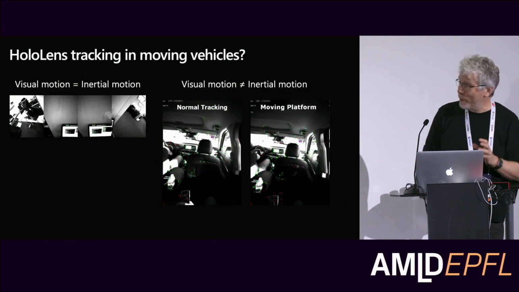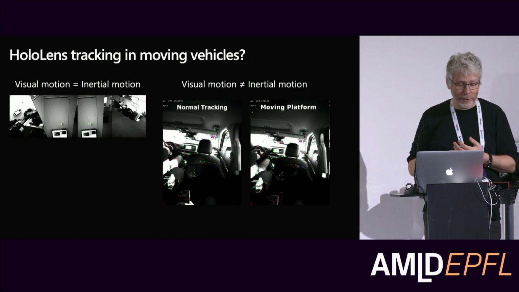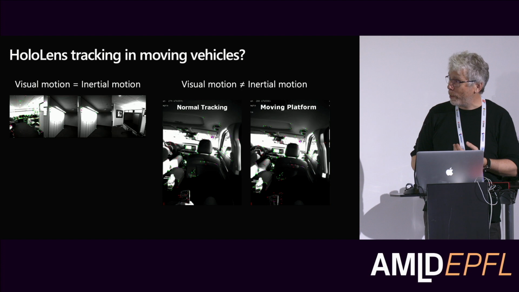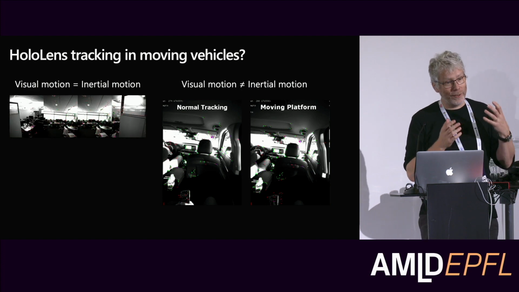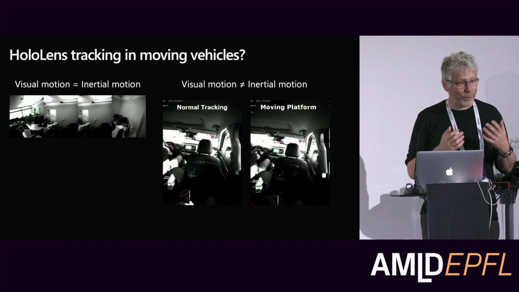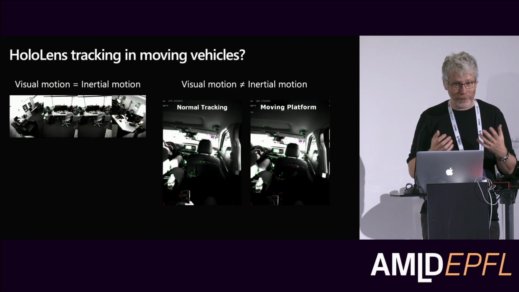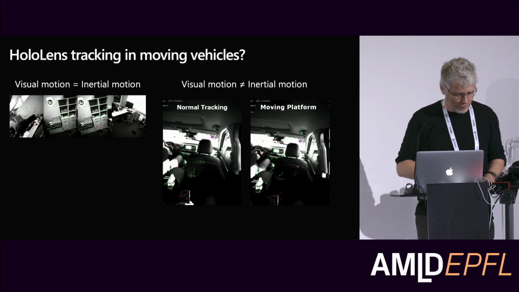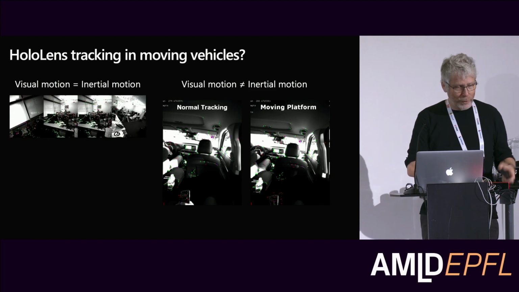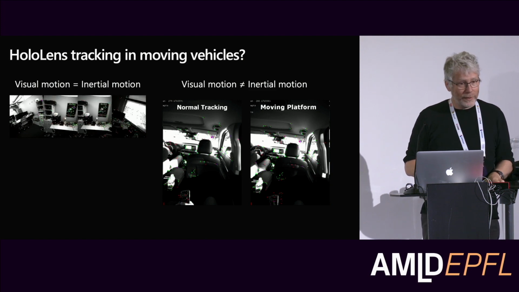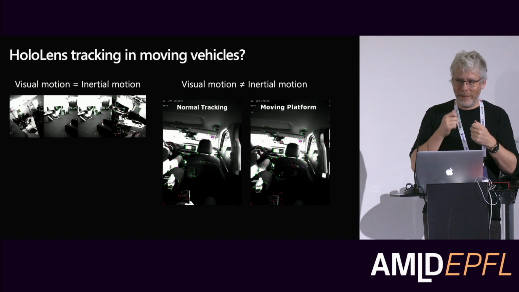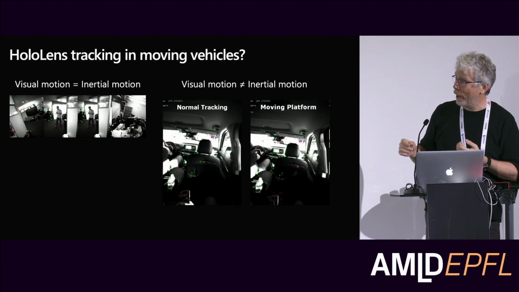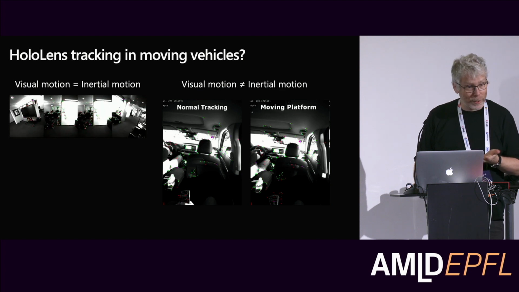Then I want to show something that we've done in the lab. This was essentially one researcher in the lab that worked on this problem. As I mentioned earlier, HoloLens normally operates in a mode where visual and inertial are perceiving the same motion. Actually, all of the systems, AR Core, AR Kit, they all have a very strongly coupled visual inertial tracking system going on. But in practice, there are environments where this doesn't work.